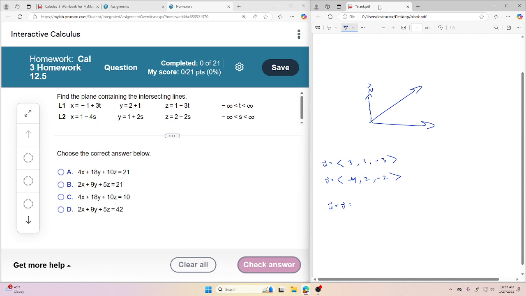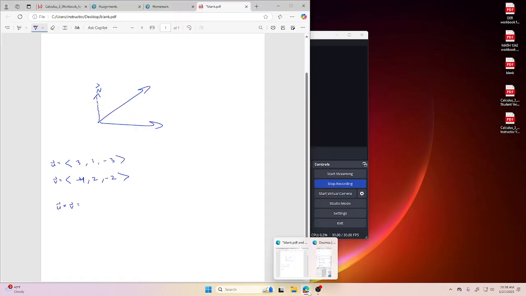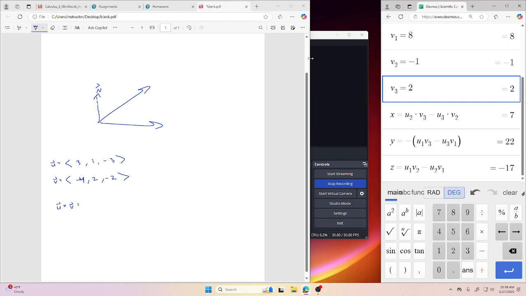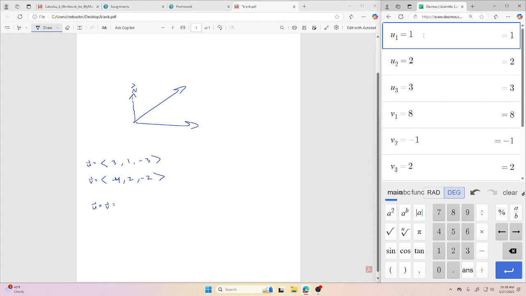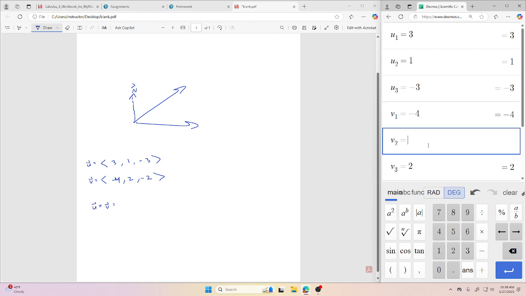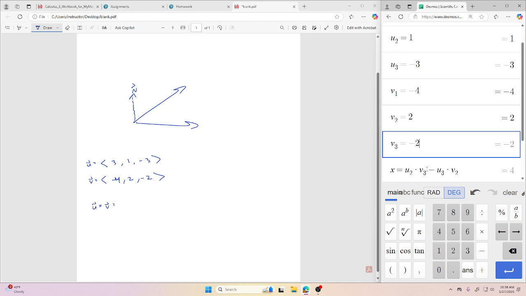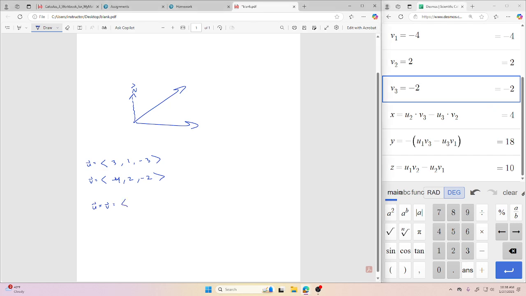And again, let's use Desmos to do this one. Since I have it up, now I can test it, see if it actually is handy to me. So 3, 1, -3, and then the second one was -4, 2, and -2. So then my answer should be, without any math, which is kind of nice once in a while, this right here. So that's my cross product. I think what's going on is that this is the normal vector representing this plane that we're creating. So let's go look for those numbers for the answers.